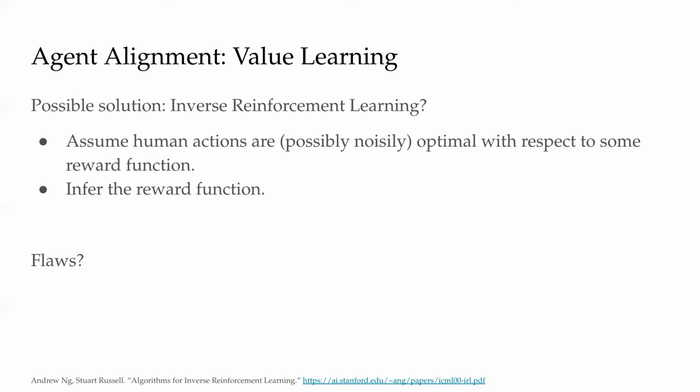So in the spirit of red teaming this, what are the flaws? Would you need a lot of human interaction to get a good reward function? Potentially, yeah. Potentially this becomes very intractable if you want to specify the reward function very well, or if you want to model the environment dynamics very well. It could become intractable in some cases. I think in general, it is doable in simple games or the games that we can simulate well.